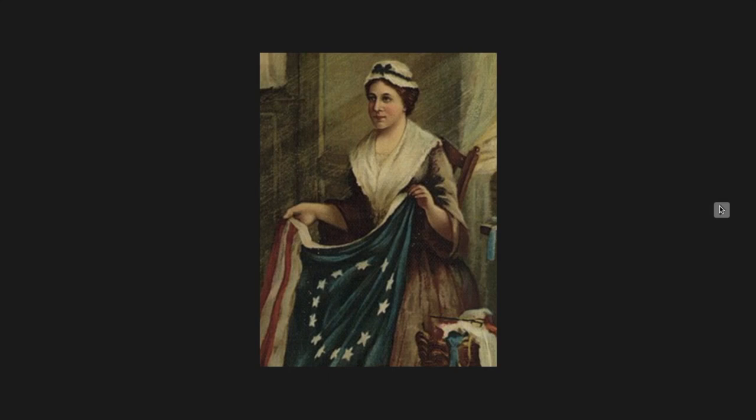June 14th commemorates the actual date in 1777 when the United States approved its first design for the very first American flag. And some of you may know this, but for those that don't, the young lady in this photo is Betsy Ross, aka the person that created the very first American flag.